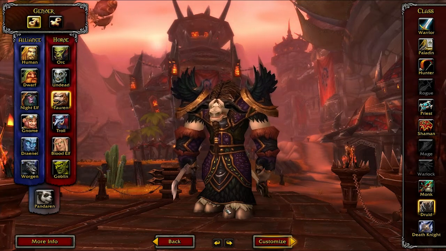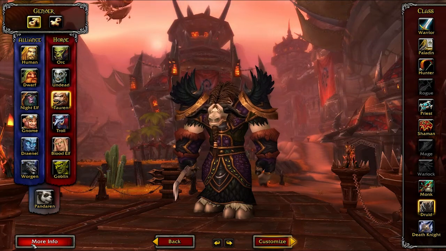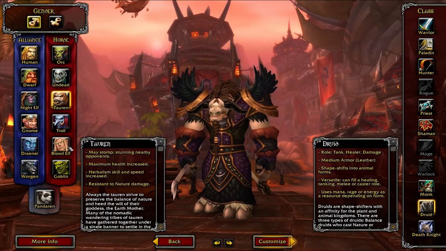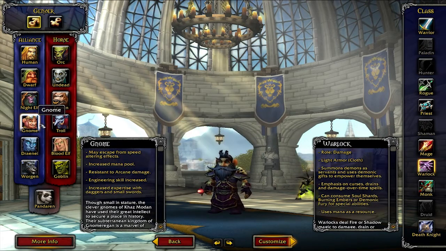Now, if you need more information, amazingly enough, you can click on the More Information button, and it opens up these two panes. And it'll tell you everything you need to know about whichever race and class you have selected. It'll tell you exactly what they're good at, what they're not good at, what roles they want to play, or what roles they can take on, or a given class is good at.